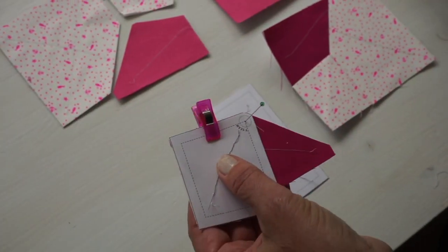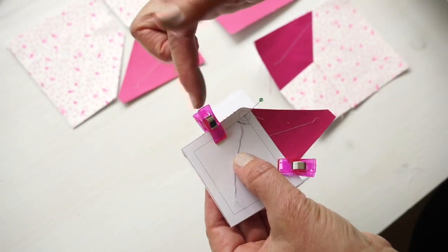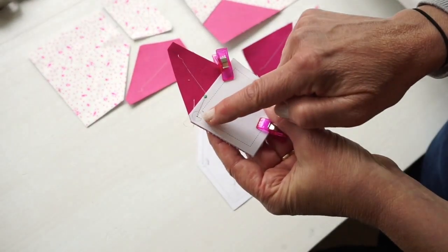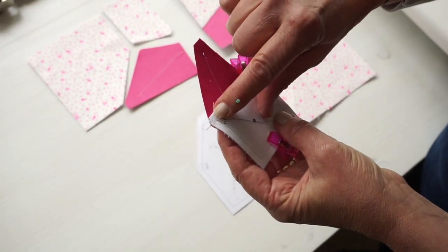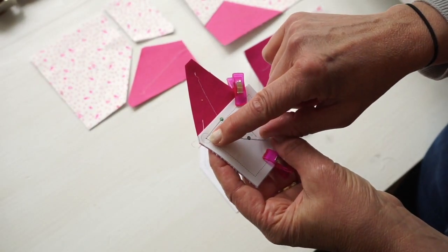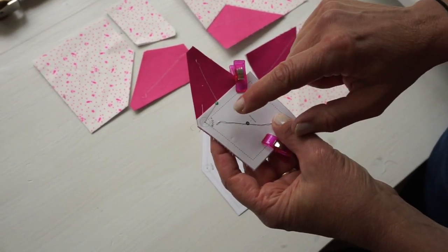So I'm going to use my clips and clip it where it's not on the seam, because I need to sew the seam. I don't want the clip in the middle of that, so I'm just going to put it over there. Now, ordinarily, if this is the seam we're sewing, we want to back stitch into that dot, so we don't want any stitching in the seam allowance at the Y seam. That is a really critical piece of information. You do not stitch over that dot into the seam allowance at all, otherwise your fabrics get caught.